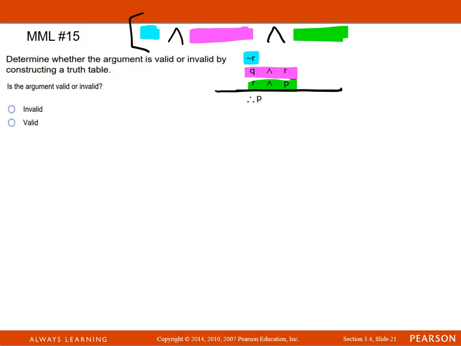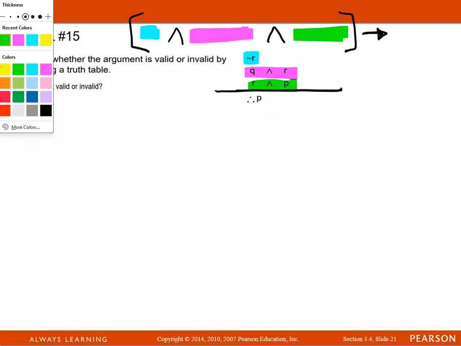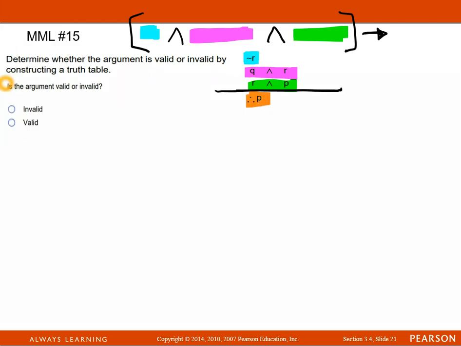So these are all going to go in brackets, and then you're going to have an if-then symbol right here to separate that from your conclusion. And the conclusion is just the P.